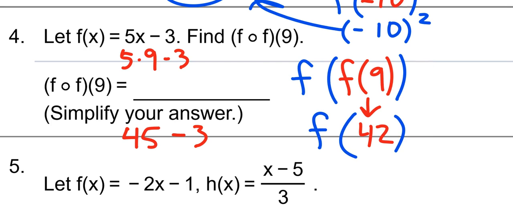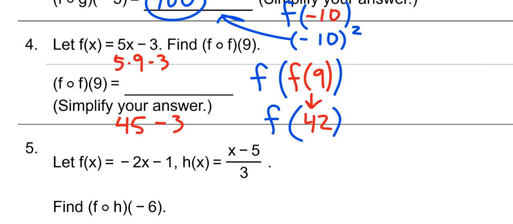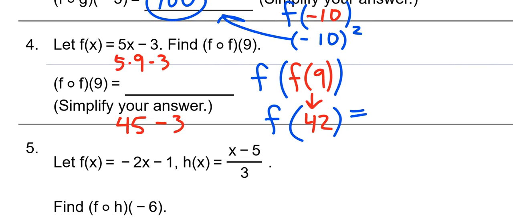Now they're asking me to find out what you get when you plug 42 into f. In case you're wondering where some of these types of things happen, Excel spreadsheets do these kind of things all the time. They take values from one box and they use them in a different formula for a different box.